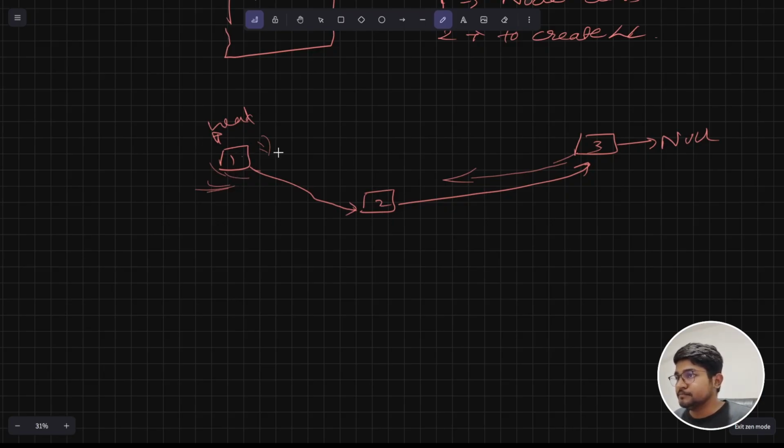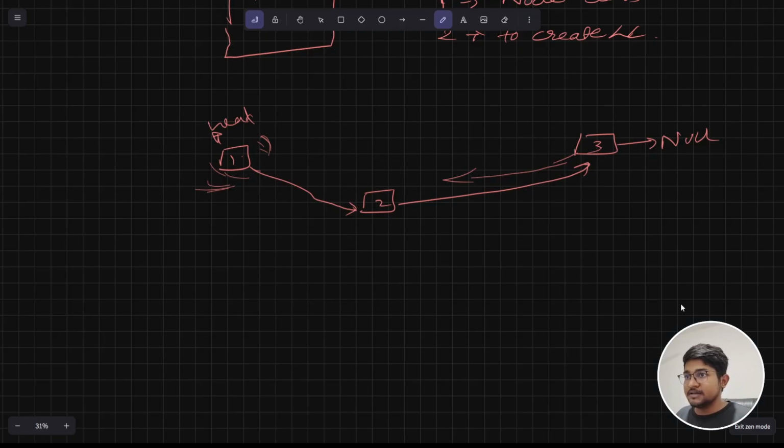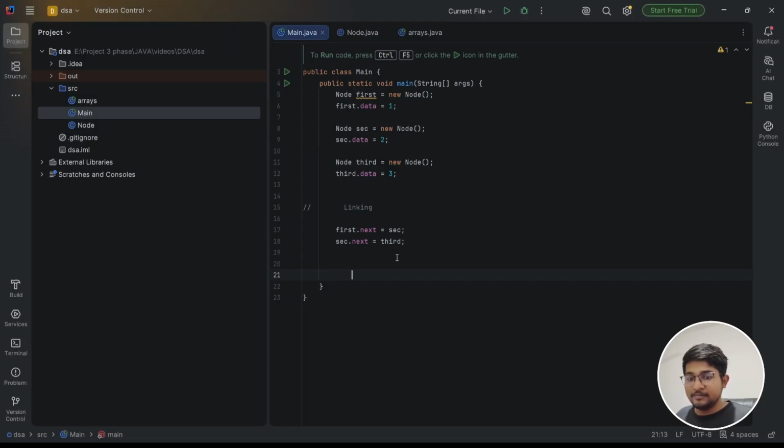Okay. So for traversing, we'll use a while loop because we do not know when it is ending. We do not have the length of this. We cannot say linked list dot size. Till we go to the null part, when the last node is pointing to null, at that point we need to break. So in such a situation, we use a while loop.